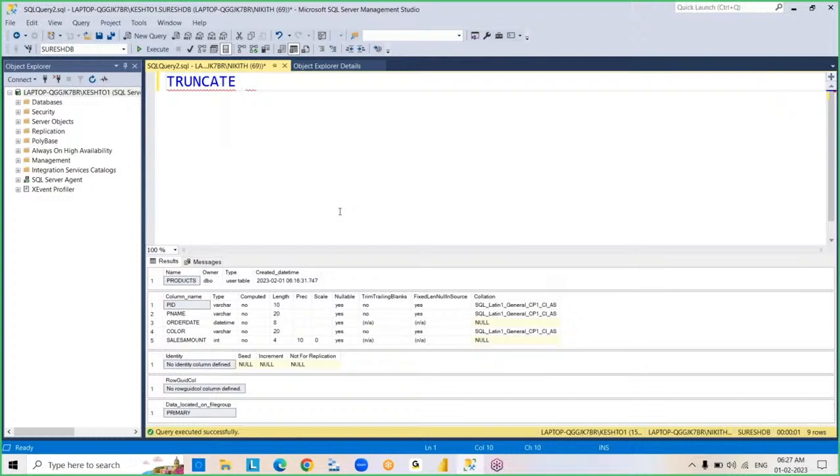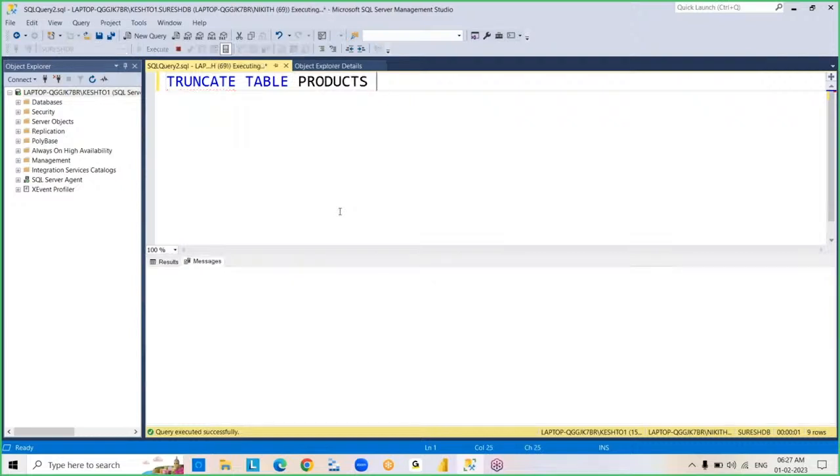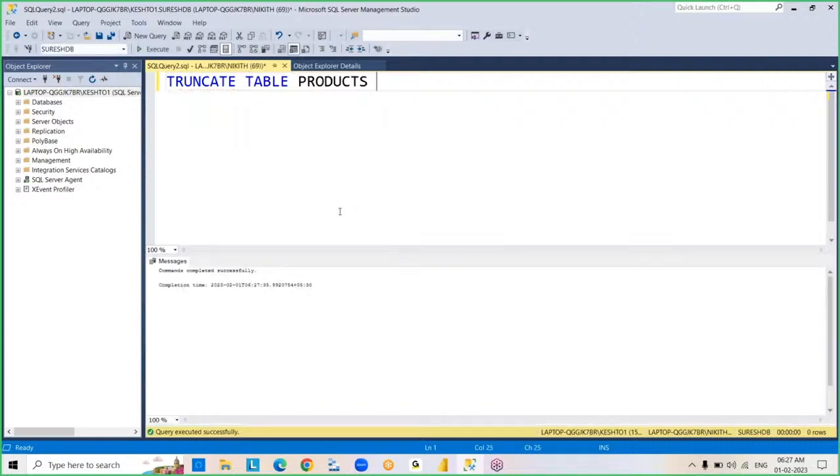Of course, there is no data right now in the table, but the concept is that it is used to delete data from the table. So truncate table products. Execution done successfully.